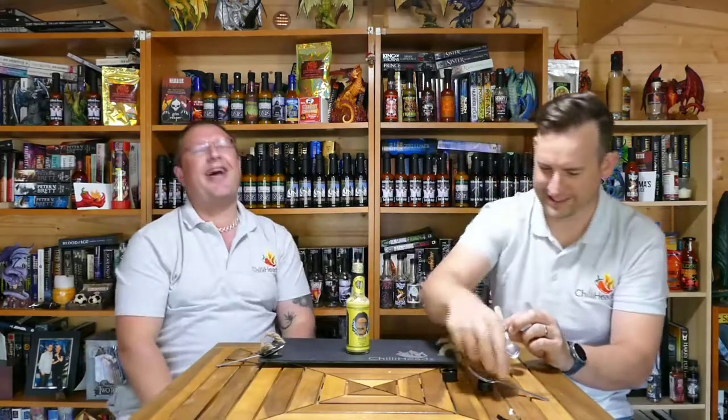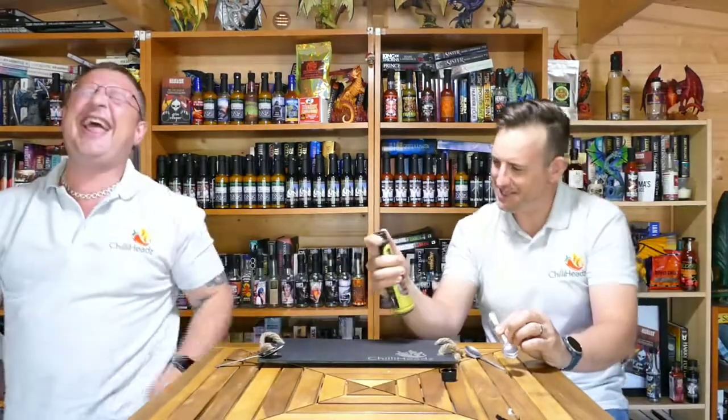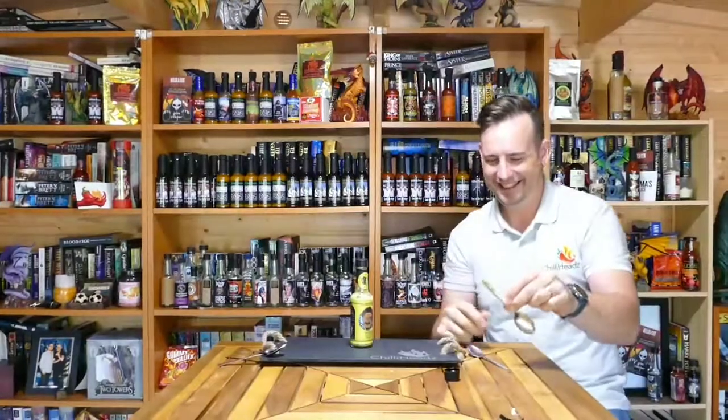Chalk and cheese. Chalky cheese. Cheesy chalk. Cheesy peas. Squeezy cheesy peas. We're now introducing new strawberry flavoured squeezy cheesy peas. Brilliant.